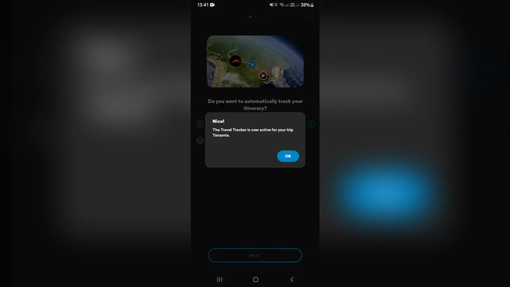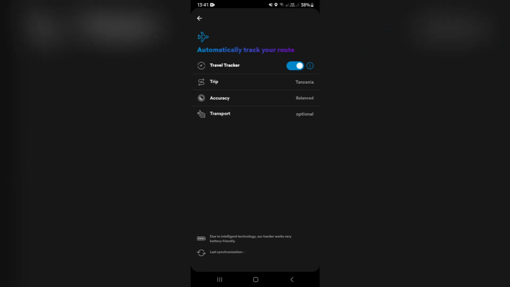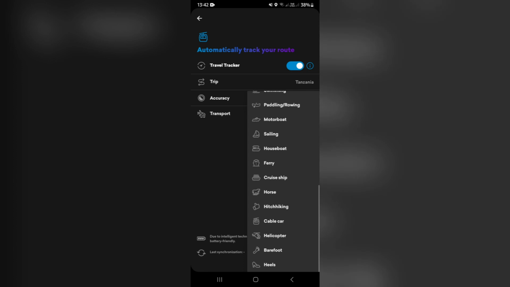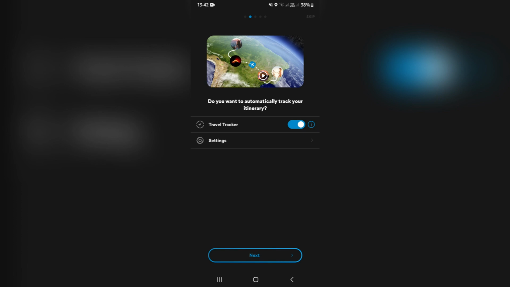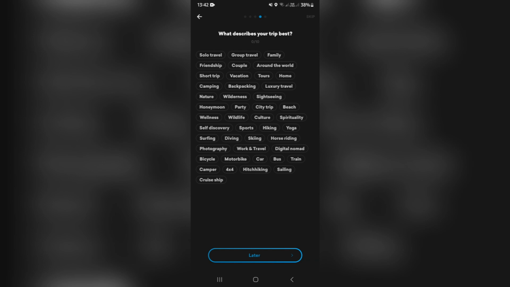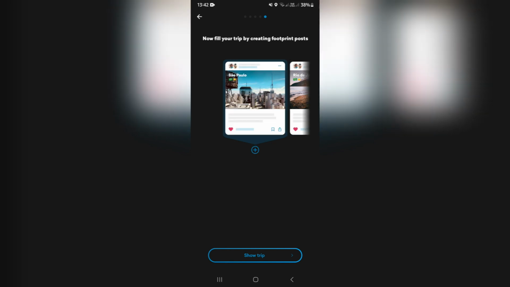And then you have the travel tracker. This literally travels with you as you're going. It also allows you to pinpoint spots that you want to stop at and make what they call footsteps or blog entries while you're offline, which is absolutely fantastic. You can also choose your transport, which makes a huge difference, because depending on what transport you use, the data and the analytics that you get from your trip are going to be different. You can now add somebody with you if you're not traveling alone, and then you can give it some tags so that when you are looking back on your trips, you can categorize them.